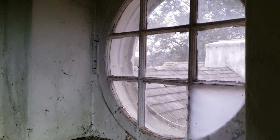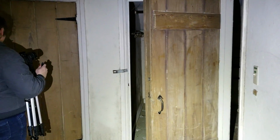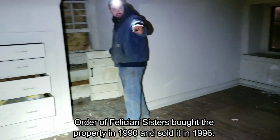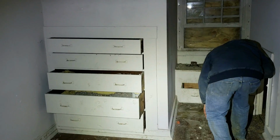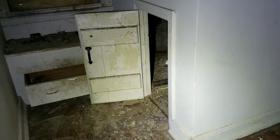Look at that round window. I like that. Wow, that's a cool closet. Wow, the doors look really different. Yeah, these are like barn doors. Yeah, these are cool. Maybe this is original, like up here, and then down there they did some changes. We have built-in drawers. We have a little closet which goes to another closet. Oh, this is cool. Up here's neat. That's awesome. This would have been like a kid's room. Yeah, there's a crawl space and everything.